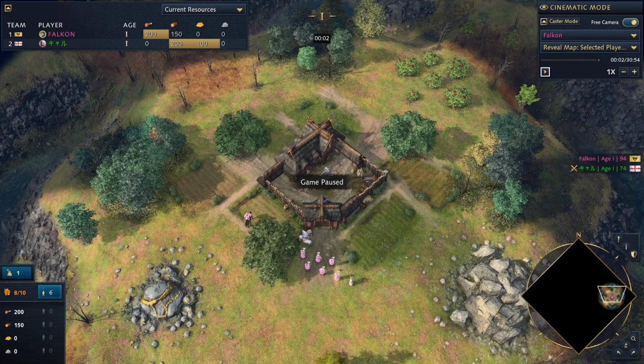This time we have Falcone, a Diamond 2 HRE player, playing against, I don't know how to pronounce that, but an English player who is also Diamond 2. But I think the key context about this English player is that they have hit Conqueror 2 this season, and last season they saw a Conqueror 1.